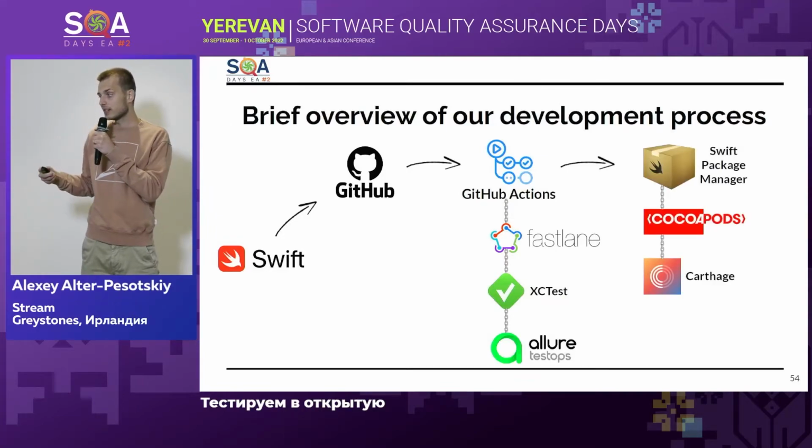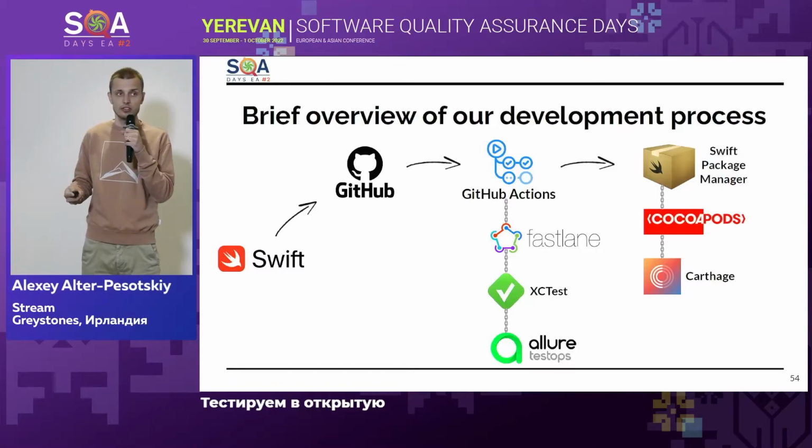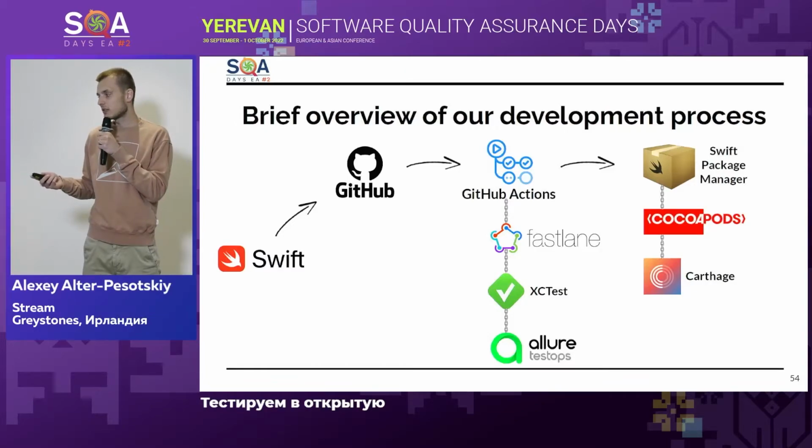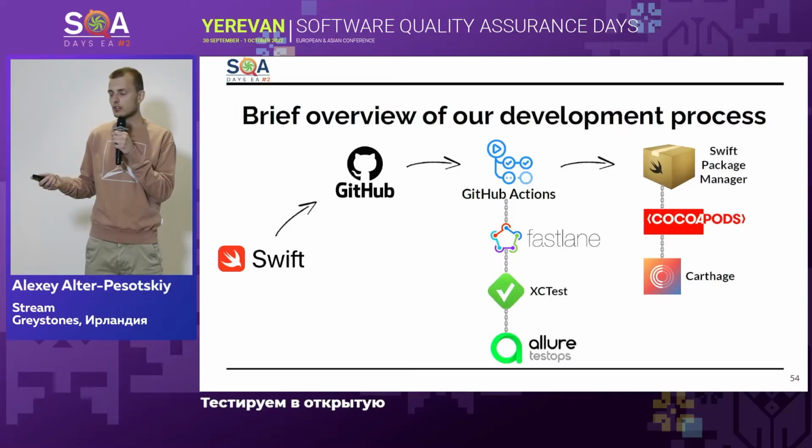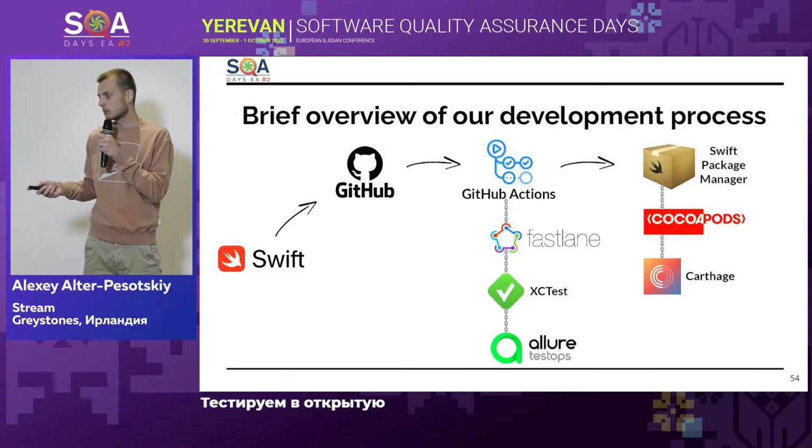And here we're releasing our SDKs in 3 directions. The first one is Swift Package Manager. It's a native package manager on Apple. And also we are delivering our SDKs to CocoaPods and Carthage. Carthage is not that popular these days. CocoaPods still popular. So we have just some customers on Carthage, and if they stop using Carthage, we will probably stop delivering SDKs to Carthage.